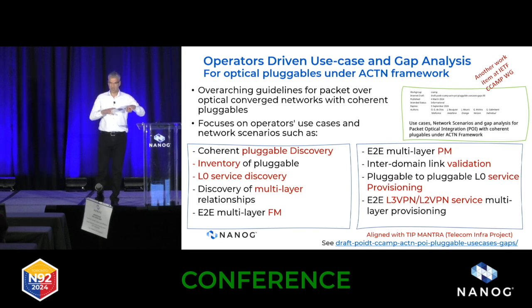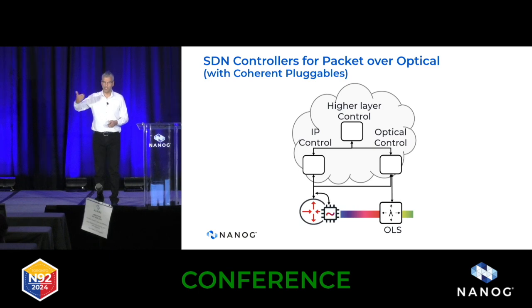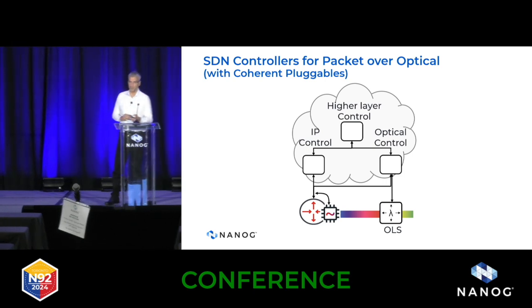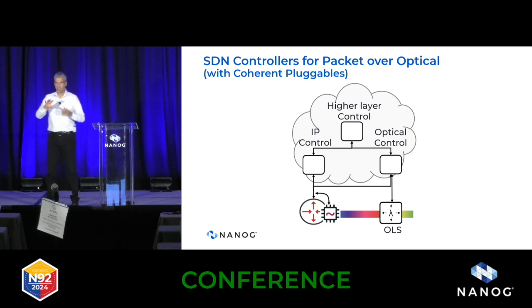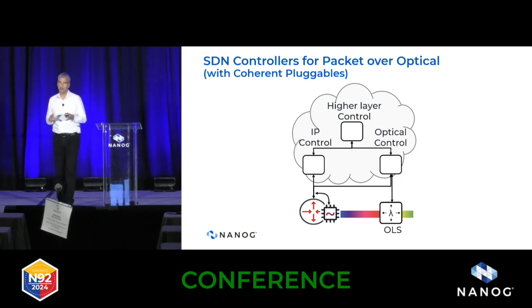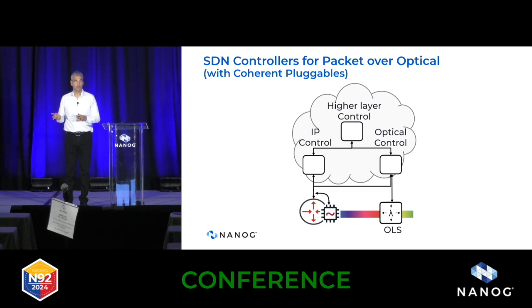And going one step further, we talk about routers and the plug itself, two activities happening. Now, if I go one step higher, what about the controller layer? When we talk about the control of the pluggables, we have to consider this cloud. I expand that cloud. I put IP control. I didn't put IP controller. There is a very clear reason that I put it there. Same thing for optical control and higher layer control.